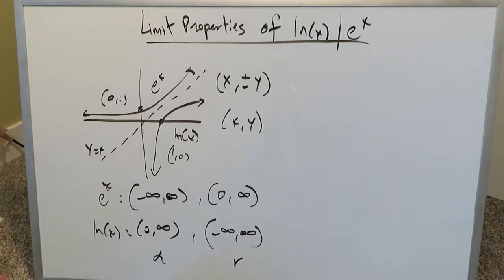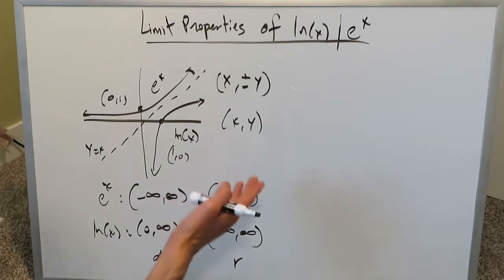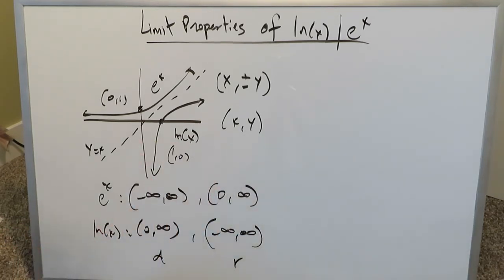A good characteristic of an inverse function, if a and b are inverse to one another, is that because of their inverse relationship, their domains and ranges flip. Whatever is in the inverse of e to the x in terms of its domain and range, you'll have a flip, because the natural log and the e to the x function have an inverse relationship of one another. If this was f of x, the other one is the inverse of that; look at their domain and look at their range.